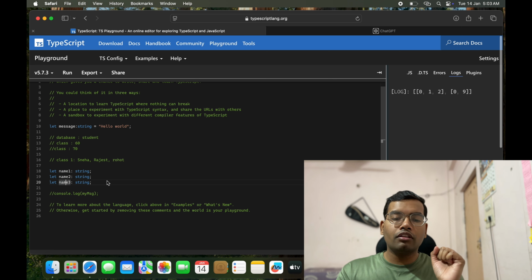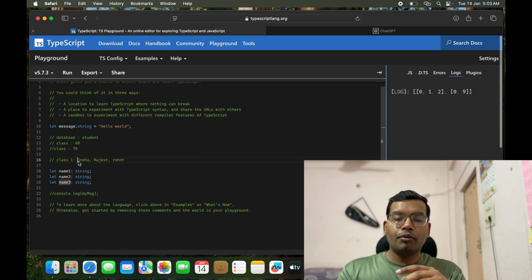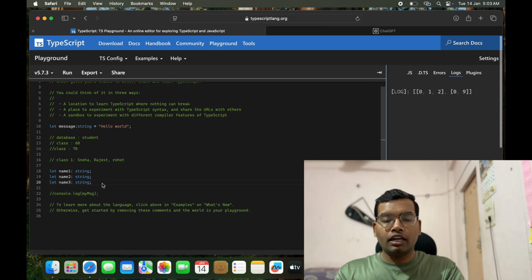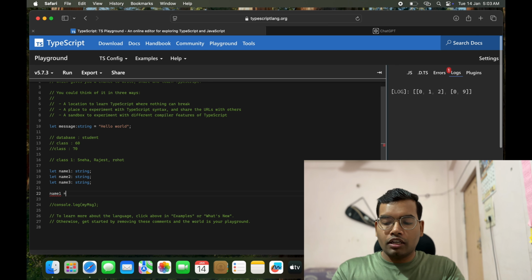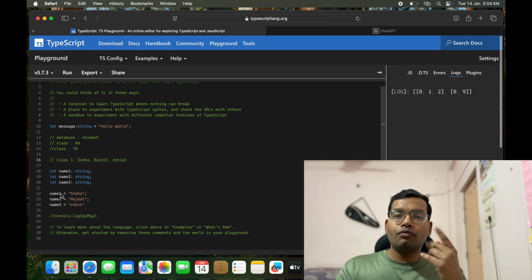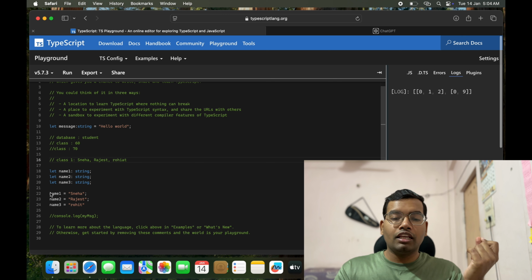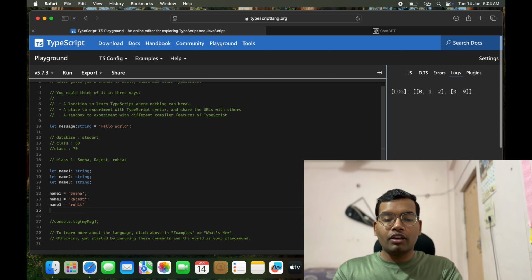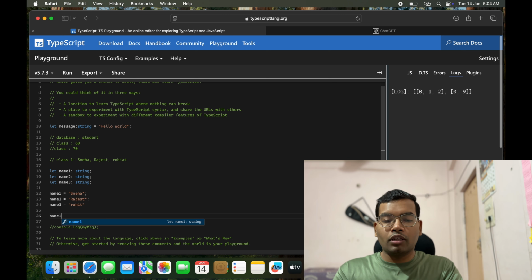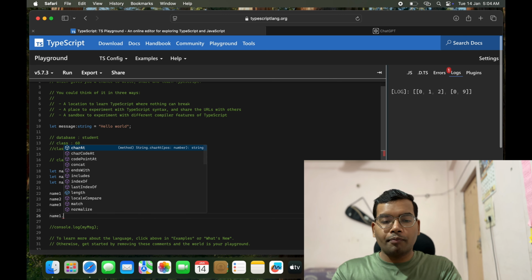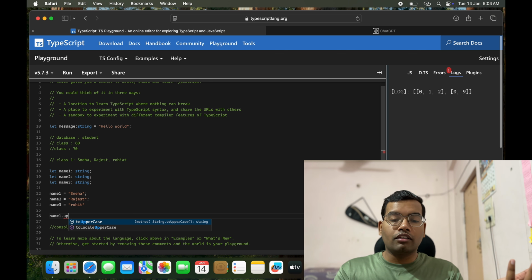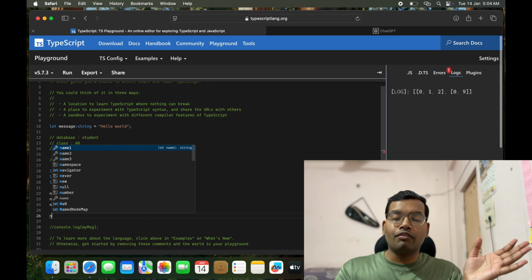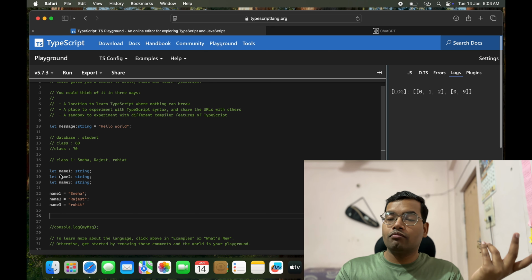We have 3 variables, and after getting the names from the database, we can simply go ahead and do something like this: name1 is equal to Sneha. So this is one way to actually get all these names and then start using these names in our program. Now we can just use these variables name1, name2 and name3 to do whatever we want, to call any functions, to pass into any function or anything. You can do anything you want in your program with these names with the help of these 3 variables.